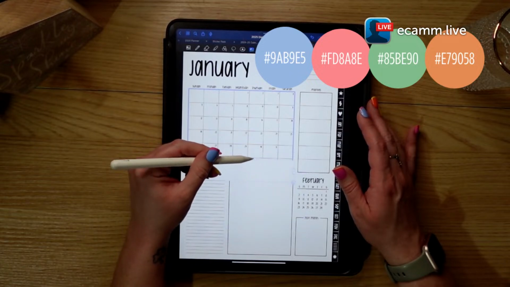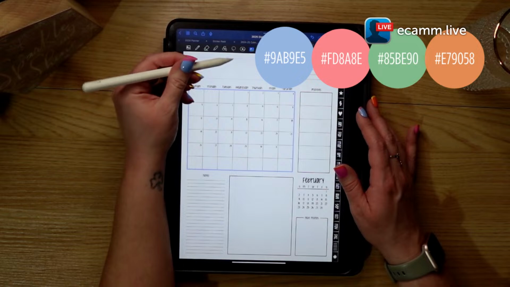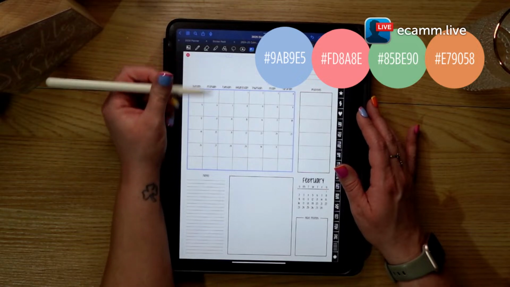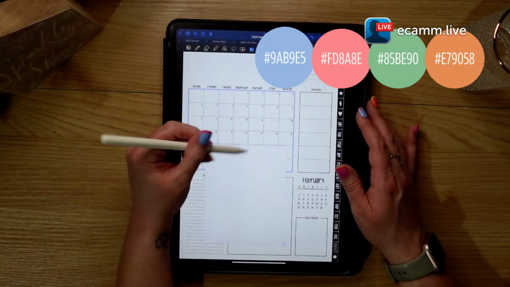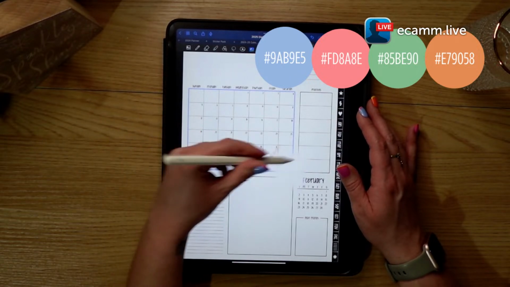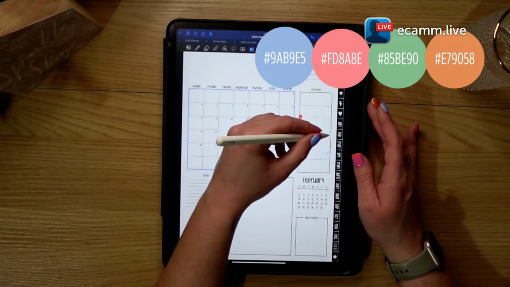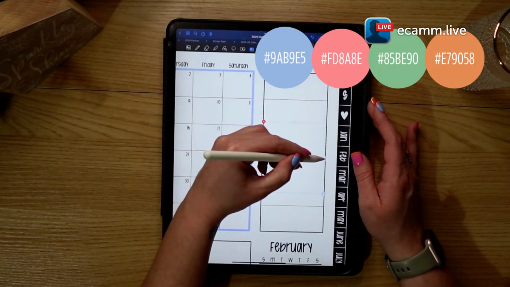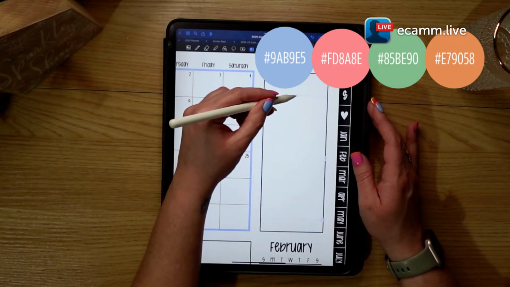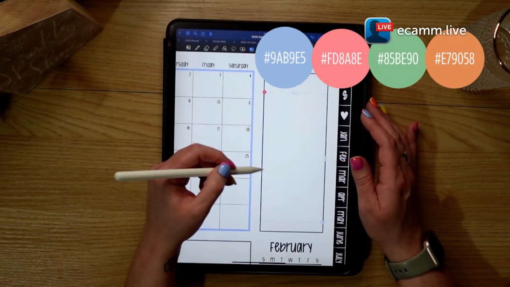And while I've got this, I am going to cover up the word January because I know I'm going to use my cute January sticker. And I'm just going to paste that again. I could have used the element, but it's in my clipboard, so instead of bothering with that, I just pasted it. No need to go into my elements to add it. And I'm covering up these lines.